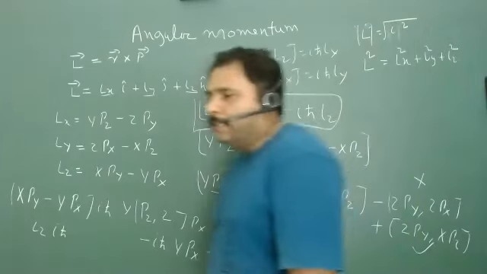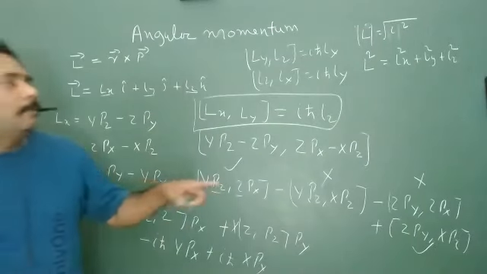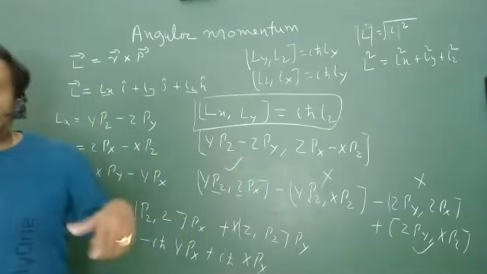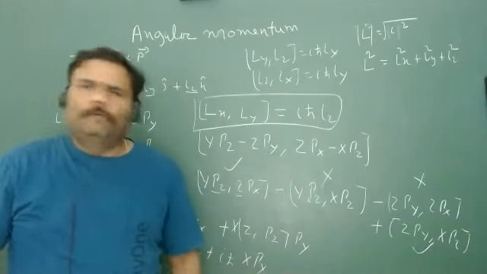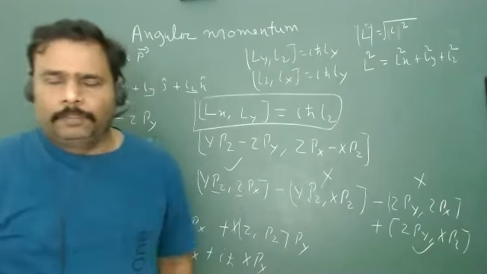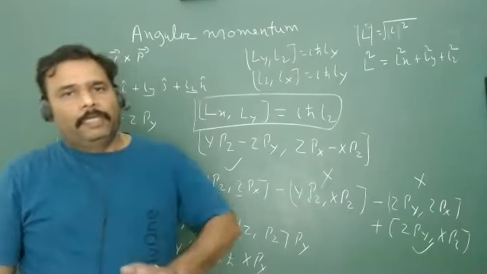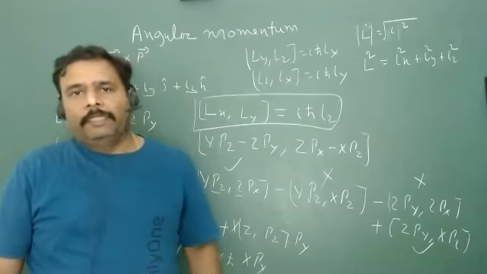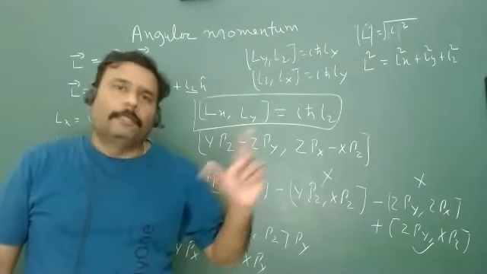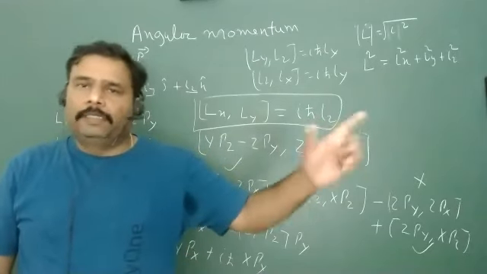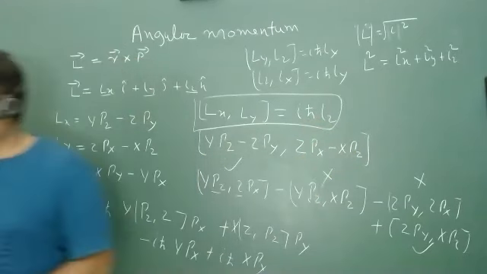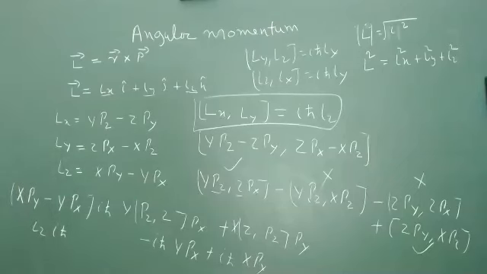So let's try to figure out whether L square and Lx, L square and Ly, and L square and Lz are going to commute or not. If one commutes, then another will also commute, there is no problem. So let's see whether they are commuting or not. Magnitude and one direction: Lx, Ly, Lz will tell you about one particular direction. If you have any doubt, you can just raise the question.